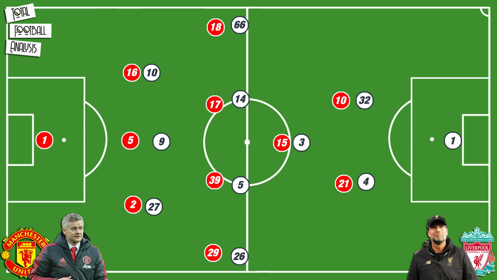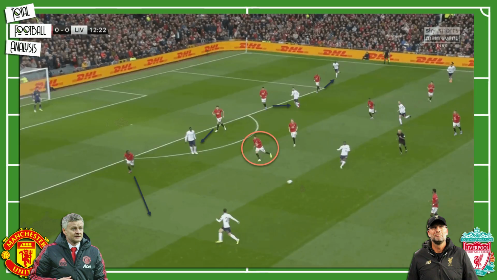The two United midfielders Fred and McTominay sat deep to protect the zone in front of their centre-backs. Once the ball is moved out to the left flank, Wan-Bissaka sprints across to cover Robertson, while Maguire picks up Origi and Rojo is responsible for Firmino. Young is covering Alexander-Arnold on the far side, while United's shape allowed Lindelof to step out of the defensive line to press Wijnaldum, safe in the knowledge that there's enough cover behind him.